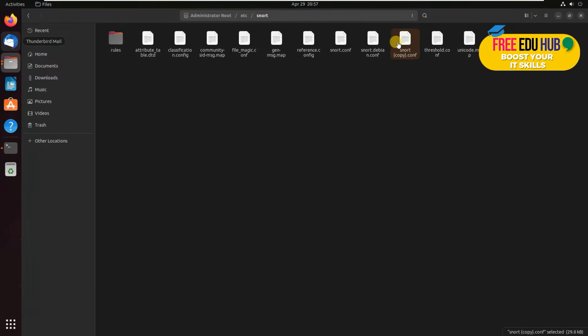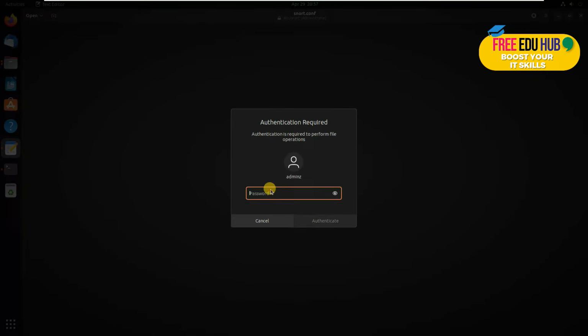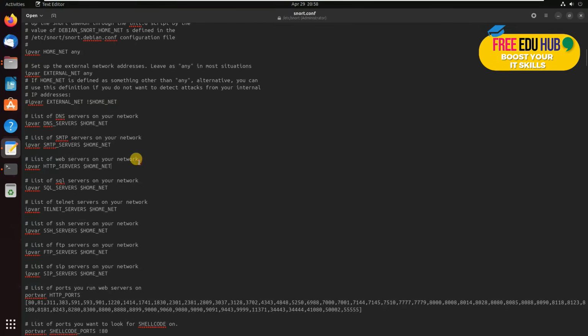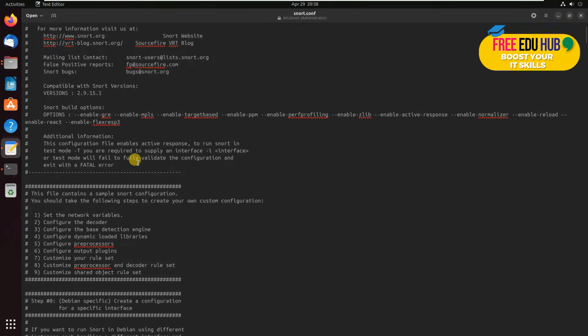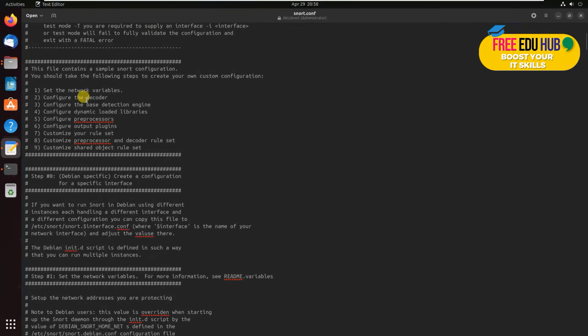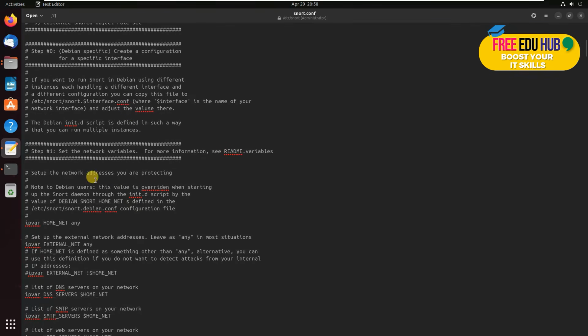Since we have now created a copy of our Snort file, which is the configuration file, we'll open it in the text editor. We'll provide the administrator password or the root password. Now the first thing we need to configure here is to set the network variables. So this is our step number 1, the network variables.